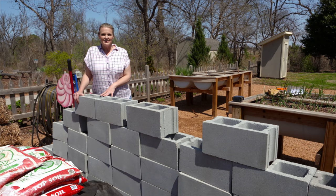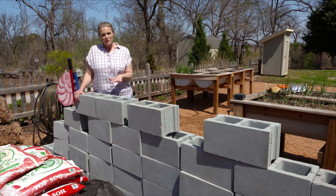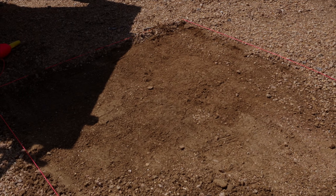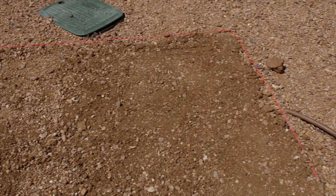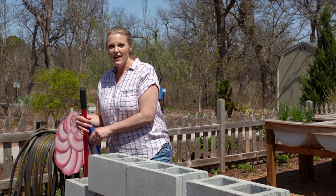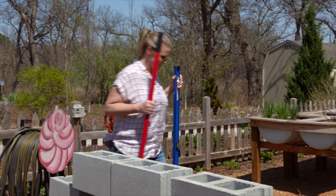Once you've identified the layout of your raised bed, the first thing that you're going to need to do is level the soil before you start placing your blocks. If you don't do this, the soil that fills your blocks will naturally level itself, and you'll be able to see any difference inside of that raised bed. So for us to first level our raised bed, you're going to need a flat shovel and also a long level.